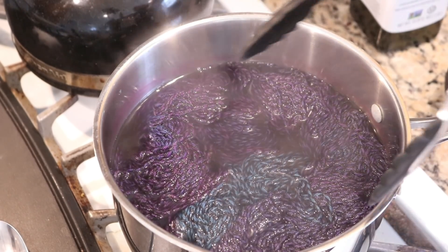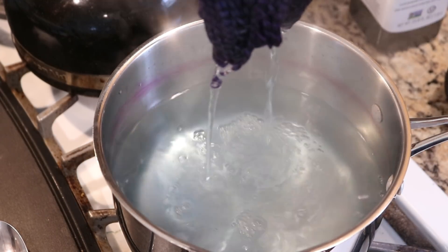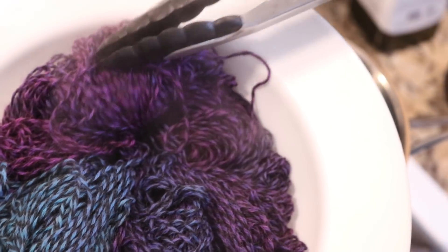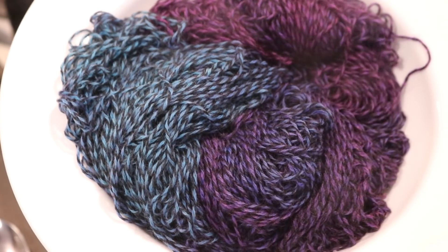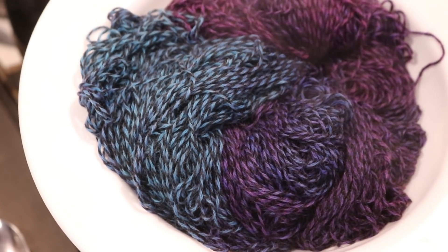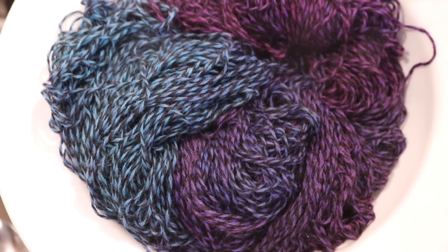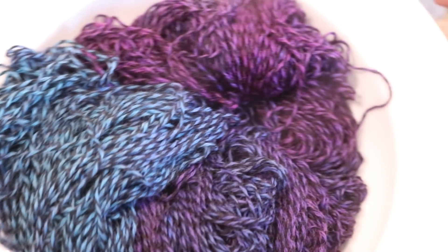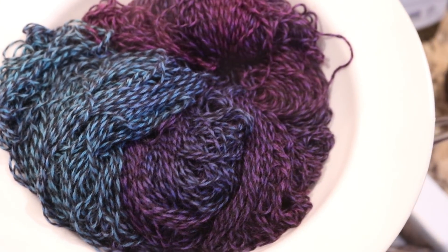At this stage, you could let the yarn stay in the pot longer to cool off, or you can remove it — see just how little water is in the pot — and place it into a bowl. We've got the magenta, some more intermediate purples, and then the bright blue. In all these cases, the darker of the strands definitely has some red in it in places, especially at the more magenta end, but is pretty dark throughout. You can definitely still see this marled, twisted quality to the yarn. So now I'm going to let it cool completely, and then we'll wash it.